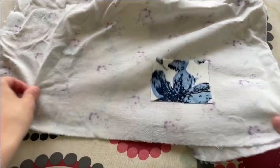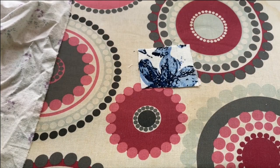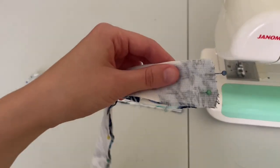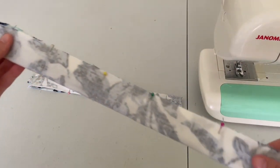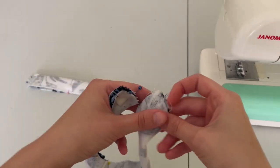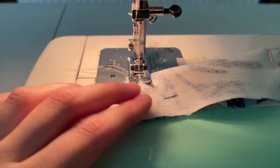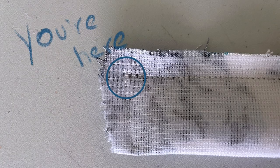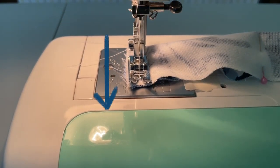Turn it over and press again. Put aside to cool down. Now that everything is prepared, we can start sewing. Fold the strap in half, pin, and stitch along one short and one long edge — one short edge stays raw. Always backstitch at the beginning and end unless specified otherwise. To keep the corners sharp like Sheldon Cooper's mind, go to the edge, reverse one stitch, one forward.